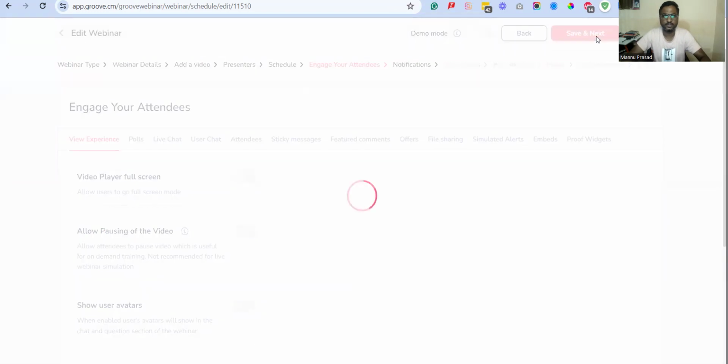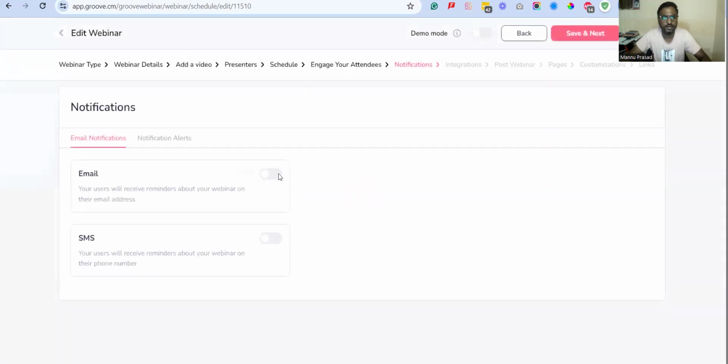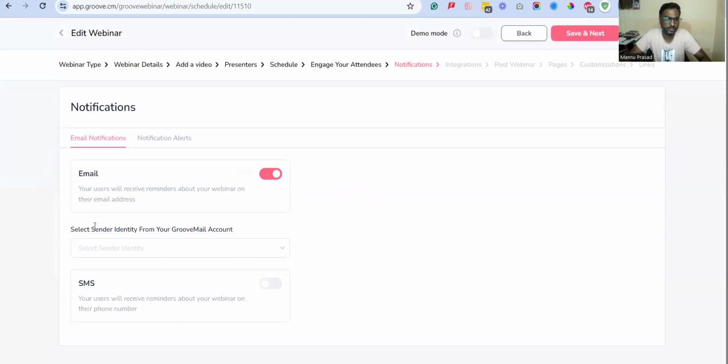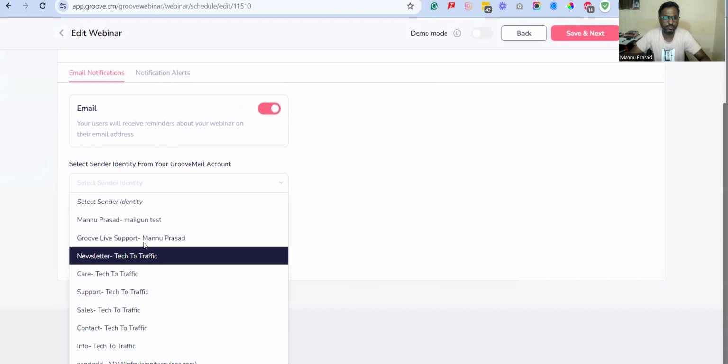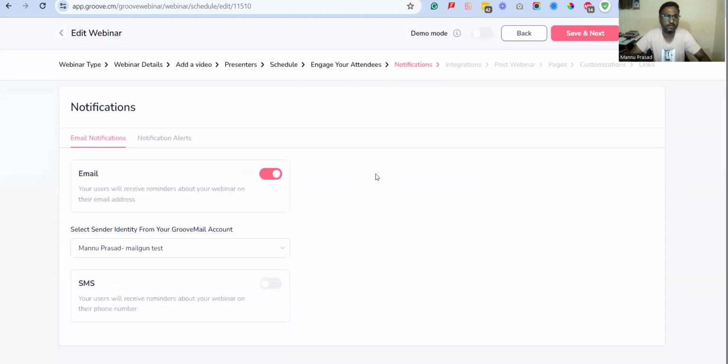Okay, next. Go for the notification. So we are enabling the email notification. Just enable the email notification. If you select the sender identifier, you can select whatever sender you have according to your domain. All right, so I'm selecting it.